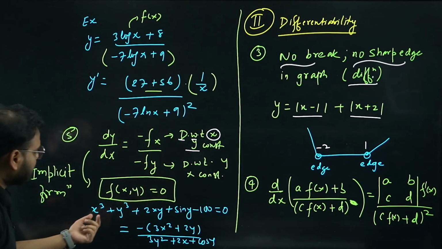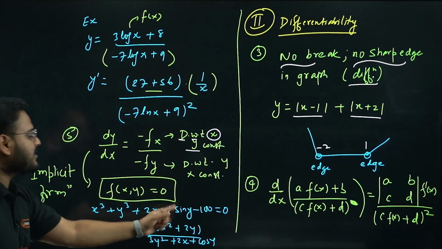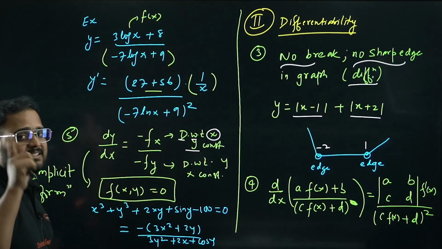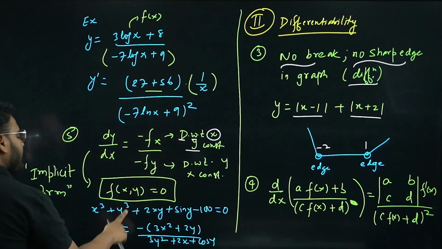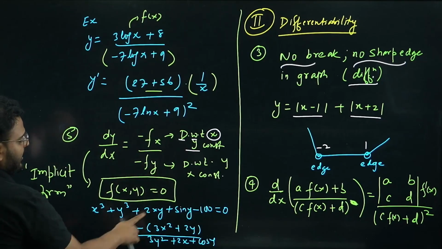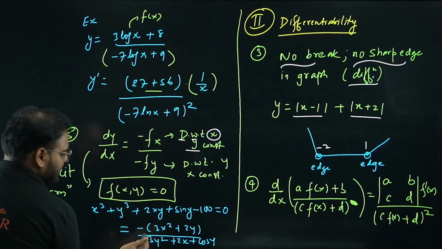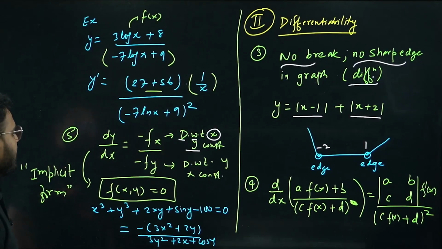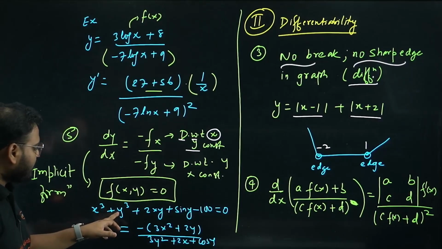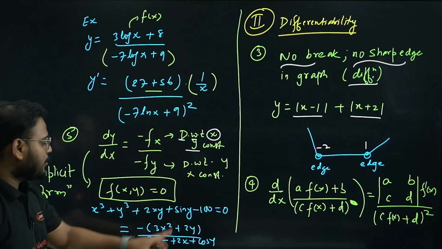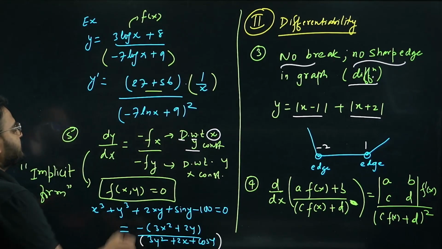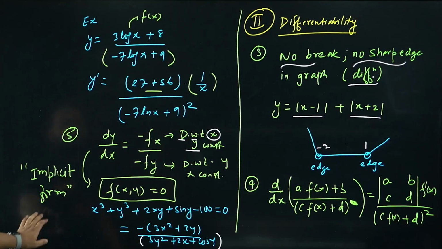Please check, I have a question like this: x cube plus y cube plus 2xy plus sin y minus 100. So what we're going to do first is differentiate this with x keeping y constant. It will become 3x square, it will become 0, it will become 2y, it will become 0. So it will become 3x square plus 2y. There's a minus sign, of course, over here. Done. Great. And for this part, please check, you'll have 0, you'll have 3y square, you'll have 2x, you'll have cos y. Great. Okay, so this is your trick number 5.